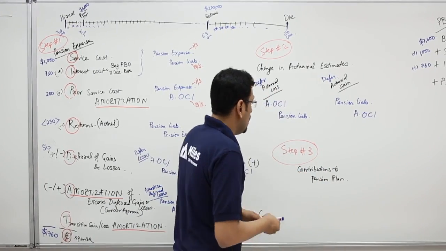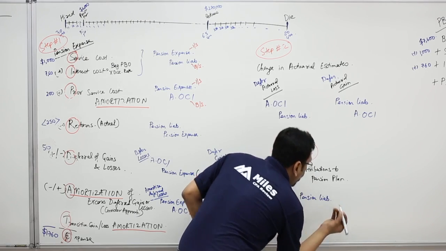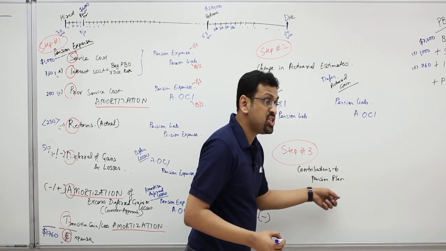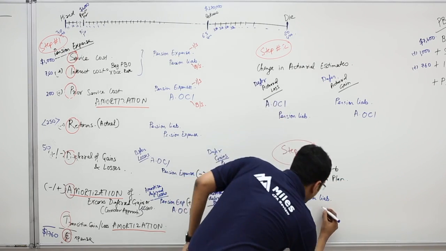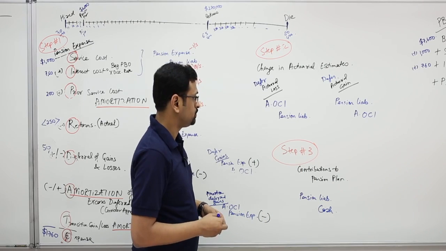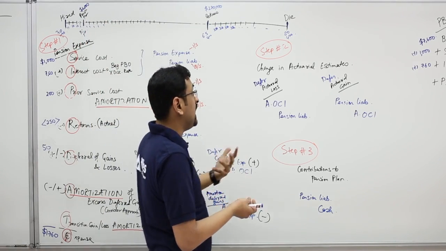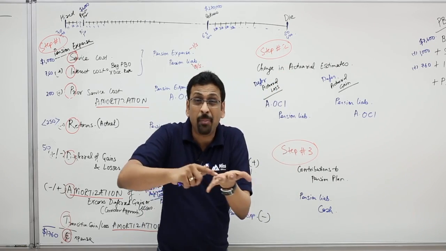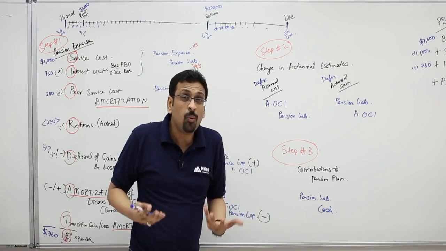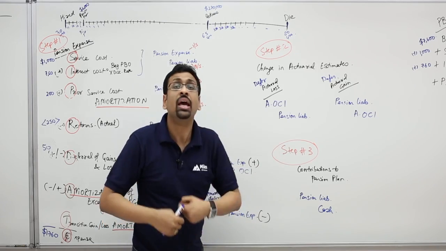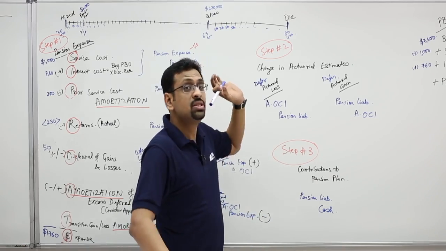So contribution to pension plan. In that case, the pension liability is reducing, or if it's an overfunded plan, I could say pension asset is increasing. So either the liability reduces or the asset increases, and cash is going out. Now we're done with 3 steps. We calculated the pension expense, and looked at any change in actuarial estimates. Did the palm reader say something different this year than what he said last year? And then we looked at how much we kept aside, how much we contributed to our pension plans this year. Now step 3 done, let's look at step 4.